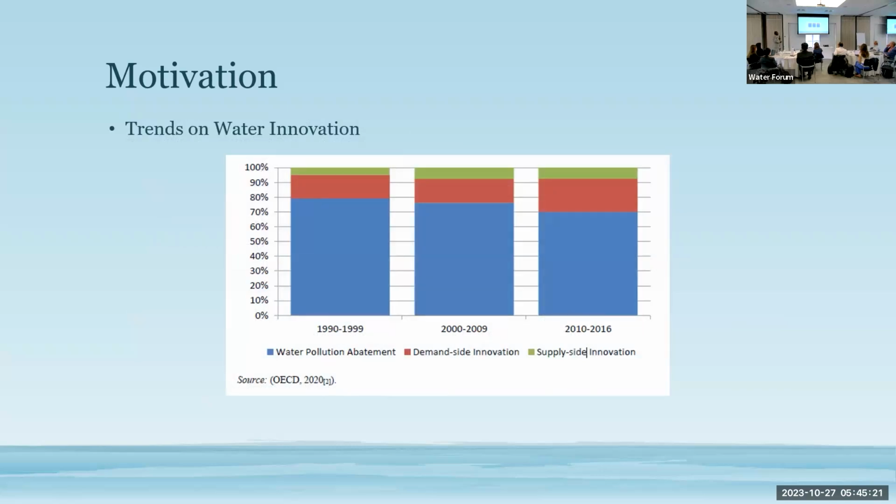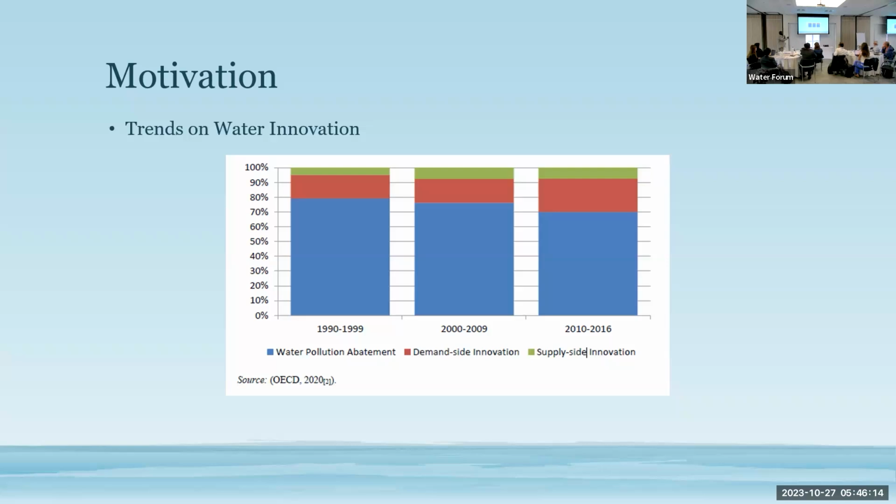In terms of trends in water innovation, this data is from the OECD. What surprised us a little bit is that when we started looking at the data, you see that a lot of the innovations in the water sector are focused on pollution abatement. They also break down the data into demand-side innovation. When Mike was presenting yesterday, that was one of the things he talked about as what they used to manage or get through the crisis in South Africa between 2015 and 2018. Supply-side innovations are those that focus on water conservation, irrigation, and power generation. On the supply side, the goal is to increase water availability.